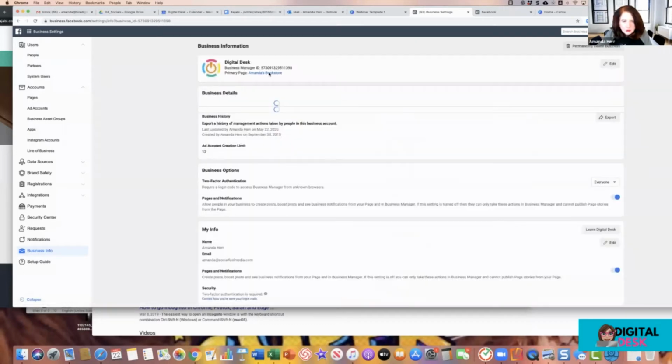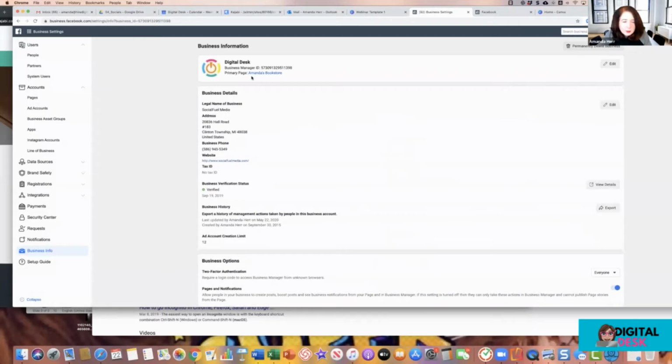You can put your logo, you can put a primary page, though I don't even think you need a primary page anymore. But if you're going to edit your business details and get verified, you're going to need your LLC documentation or anything like that. You can do it without any of this and not be verified. But if you want to get verified and look like a real business, so Facebook sees this is a real company, then you're going to need to, as you can see, I'm verified.